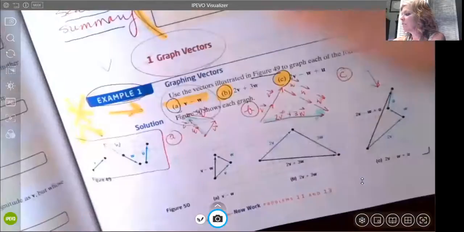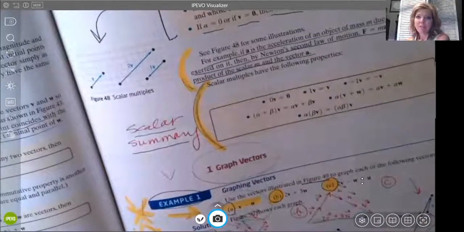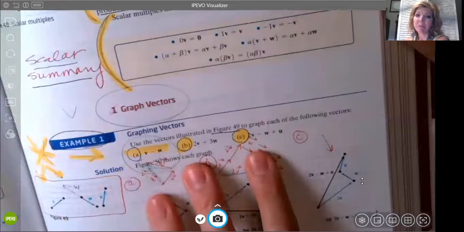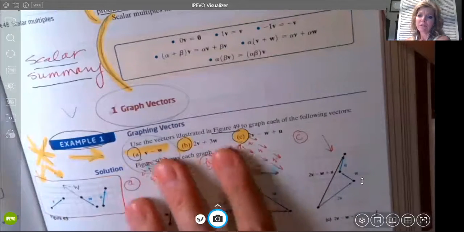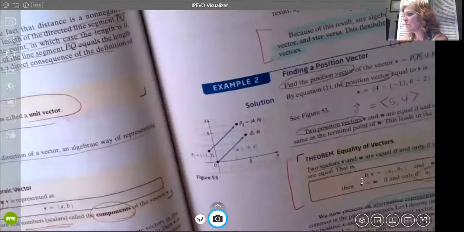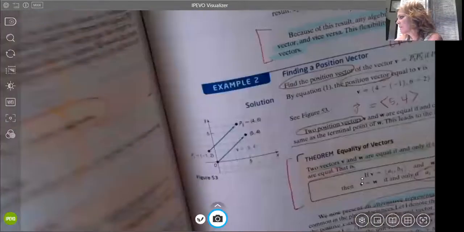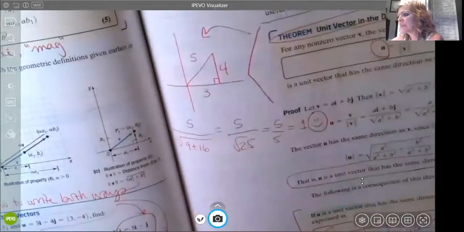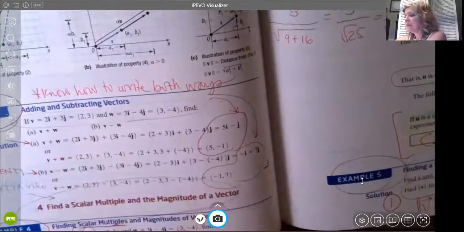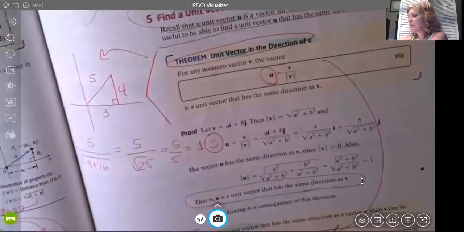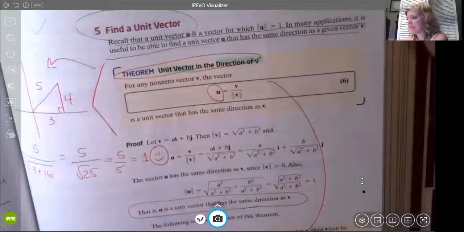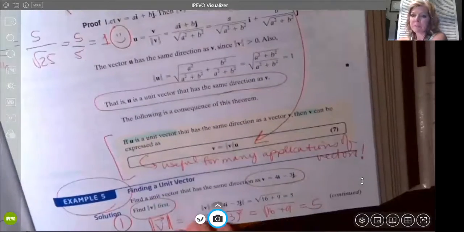So now looking at 9.4, we got into vectors. Make sure you know how to graph a vector. Again, every one of the things that I've pointed out, they're really important. Can you do this graphing of vectors? Can you do the scalars? Like here we go, example 3. There's a question just like this on the test. Can you go into the component vectors? Can you write it as a unit vector? A lot of stuff you've got to be really familiar with.